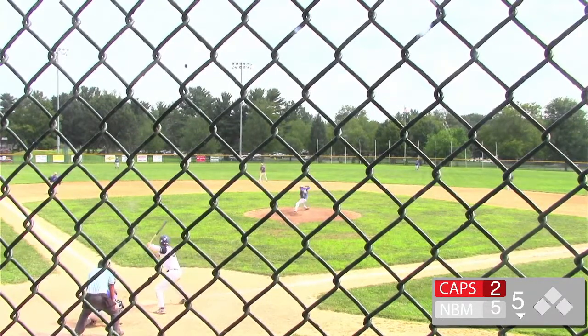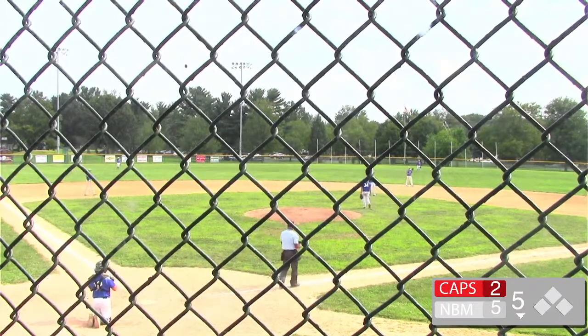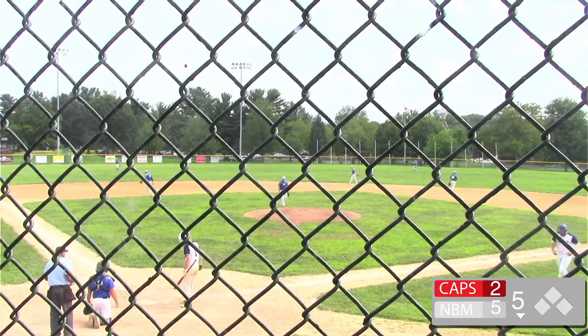Here's the 0-1. Swung on, hit on the ground to second base, scooped up, throws across in time to get Fremgen. So 2 quick outs here in the 5th. And here comes Jake Kimmick, who was struck out twice today, once looking, once swinging. Number 1, left fielder, Jake Kimmick.